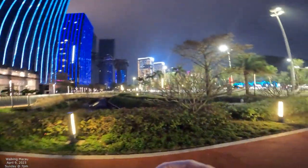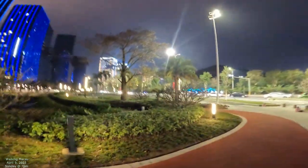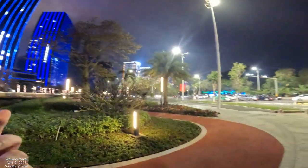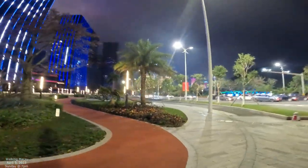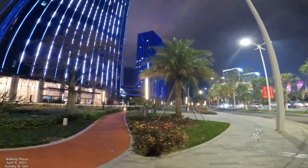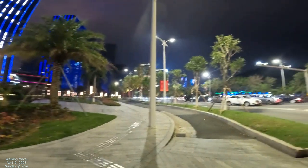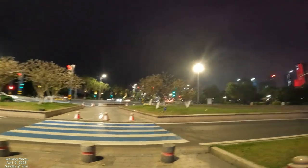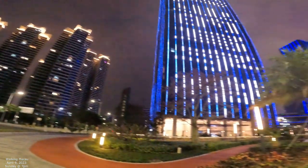So it looks like this street is kind of interesting. There's some beautiful trees as well. Looks really, really interesting. So yeah, it's quite a bit later. Thought I'd tack it on to that last video though, and just put a little bit more interest to it. It's like crazy. It's like everything is so freaking new. So cool.